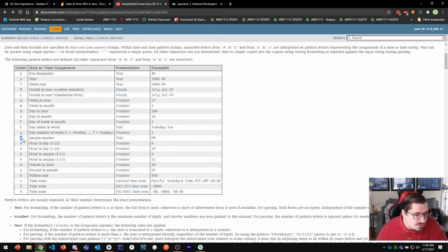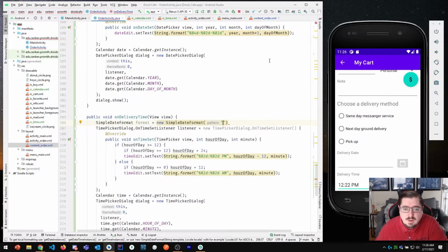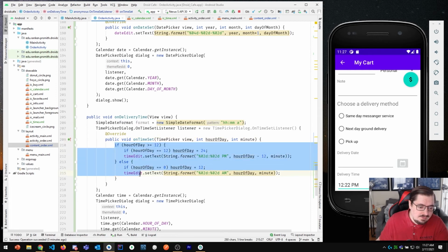So PM is an a. All right. So my format, my pattern will look like so: hh colon mm a. So that's the way I want to format my dates. Okay. And so I'm going to use that to replace the logic that I've written here.